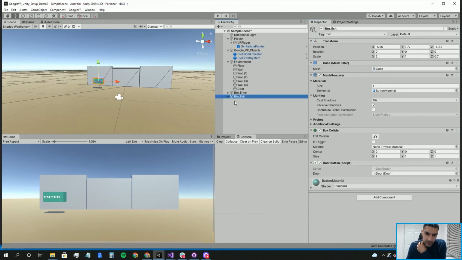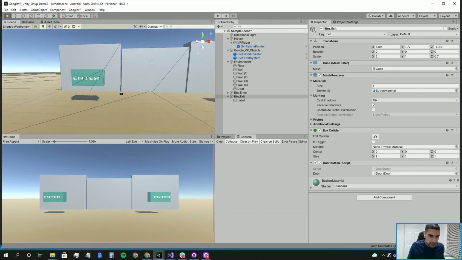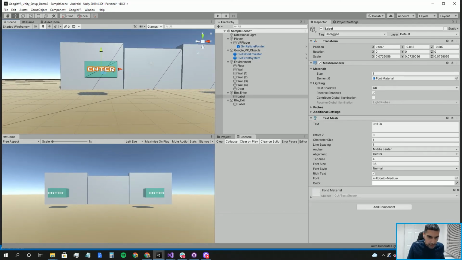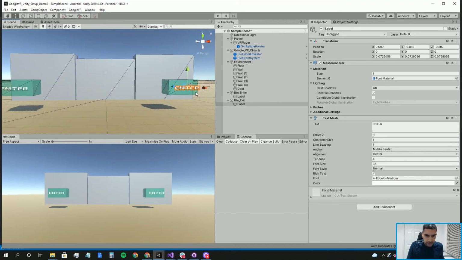Okay, so we've got two buttons, but we now need to move it. So we'll make sure we're on the exit button and change the text. All right, exit.